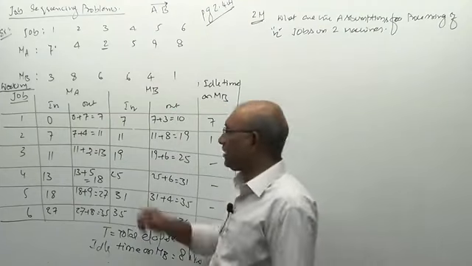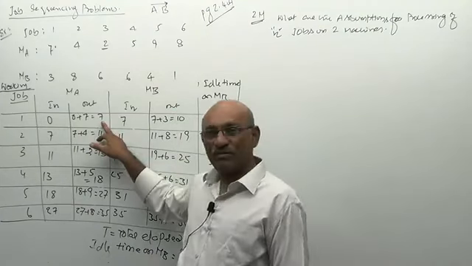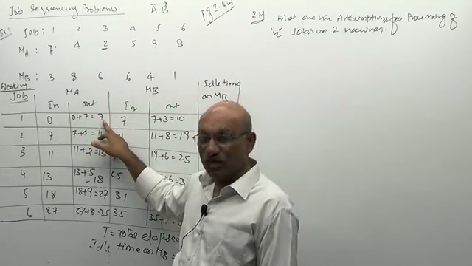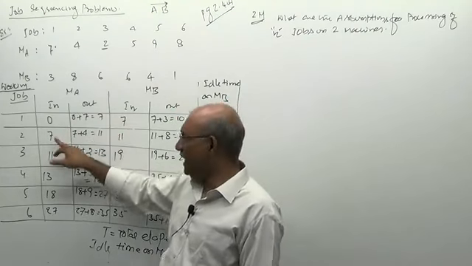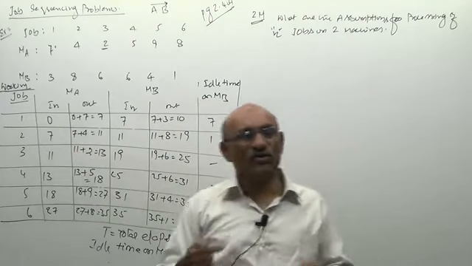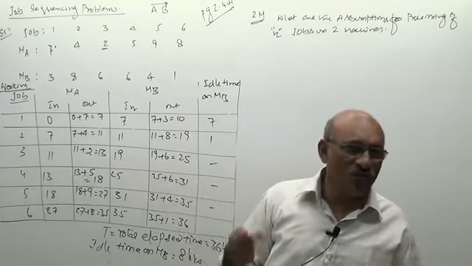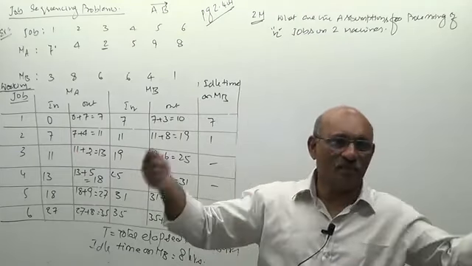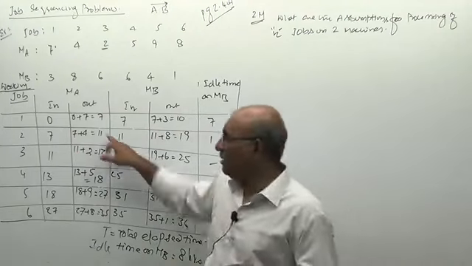What does it mean actually? At the end of the 7th hour, machine A is free from job 1. Immediately it is accepting the second one. So the next job which is in the sequence is processed on the first machine as and when it is free from the previous job. Okay. That is the meaning of this one.